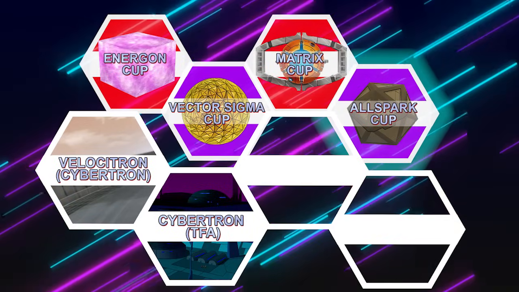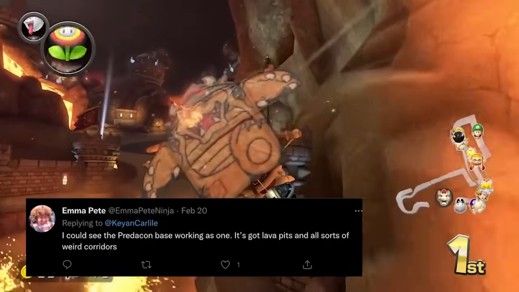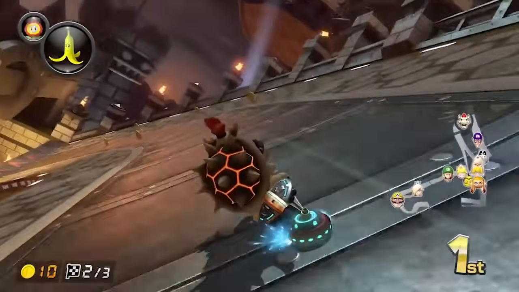Next, we've got to get some Beast Wars representation, the Dark Side. Basically the Bowser's Castle of this game. The ship's tilted in the lava, you're racing around the inside of it, going outside a little bit.